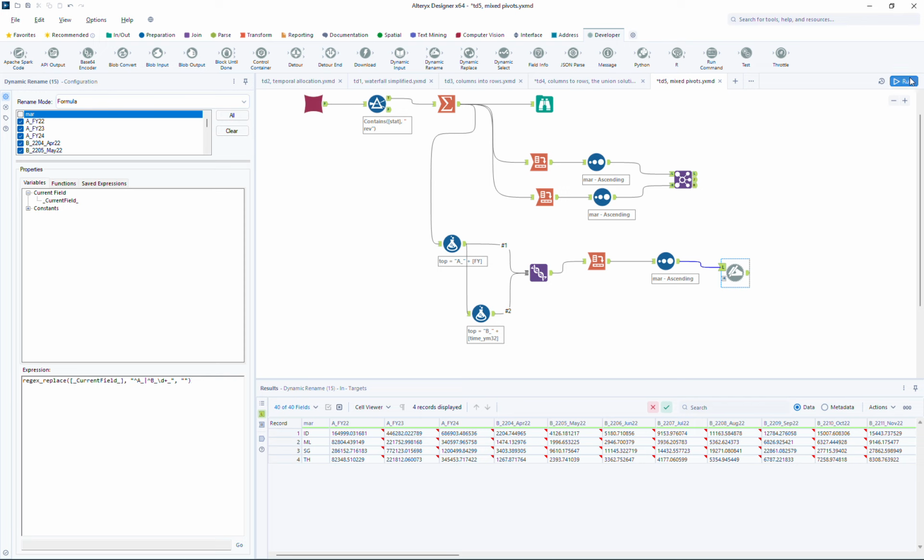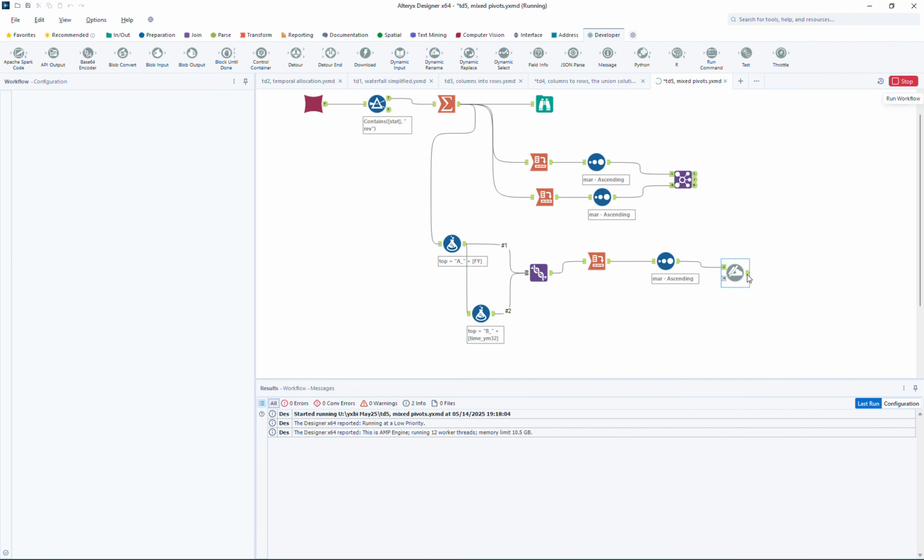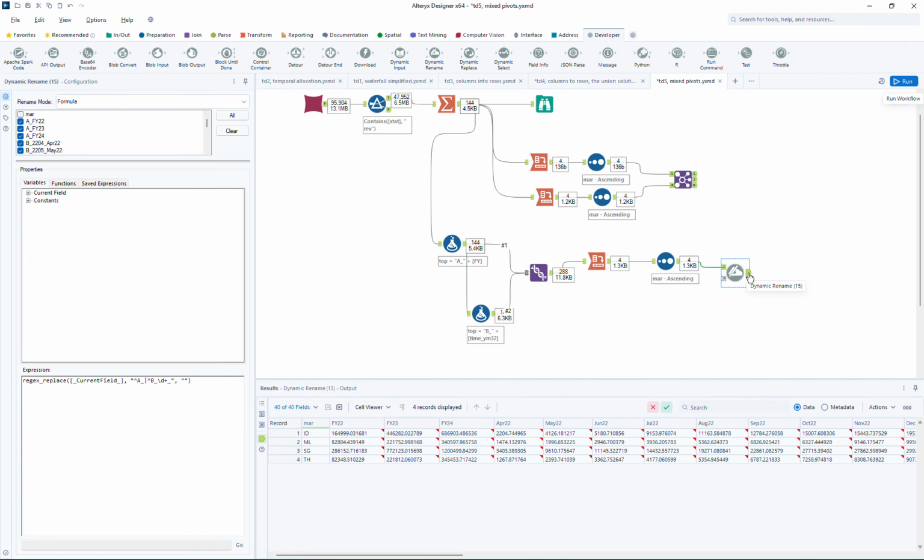So after this, then I will have the clean table hopefully. Okay, so there you go.